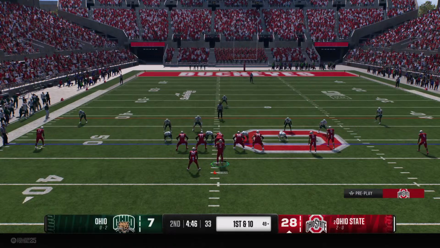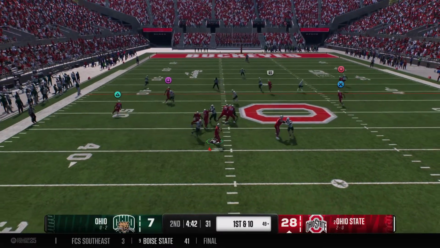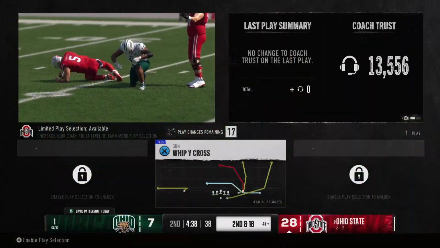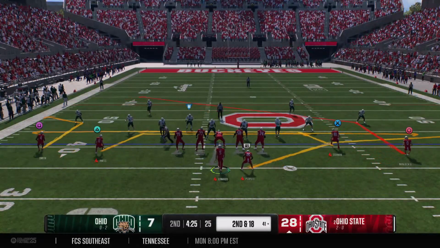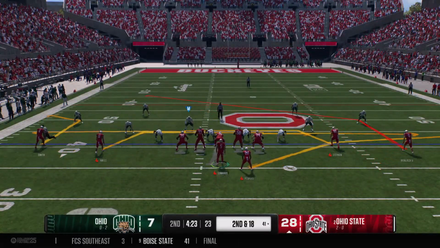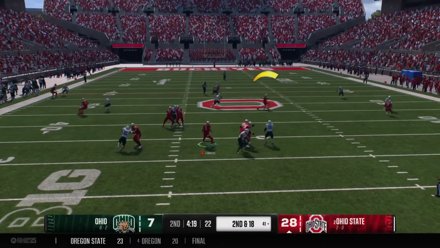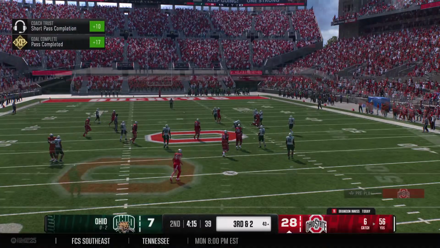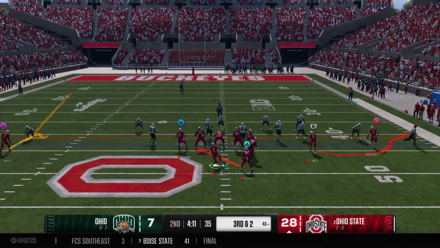He does a good job of dropping back, going through his progressions. Nothing there. Go get some yardage. Make it positive. And the quarterback is snowed under. Yeah, that's a great job. And listen, this quarterback's had success. He's already thrown for 2 touchdowns. We got to make him feel uncomfortable. This is still early in the game. Nice job by the defense, getting a hit on the quarterback and making him think a little bit. He's close to the first down, but they're going to mark him just a little short. And the Buckeyes want to move quickly.